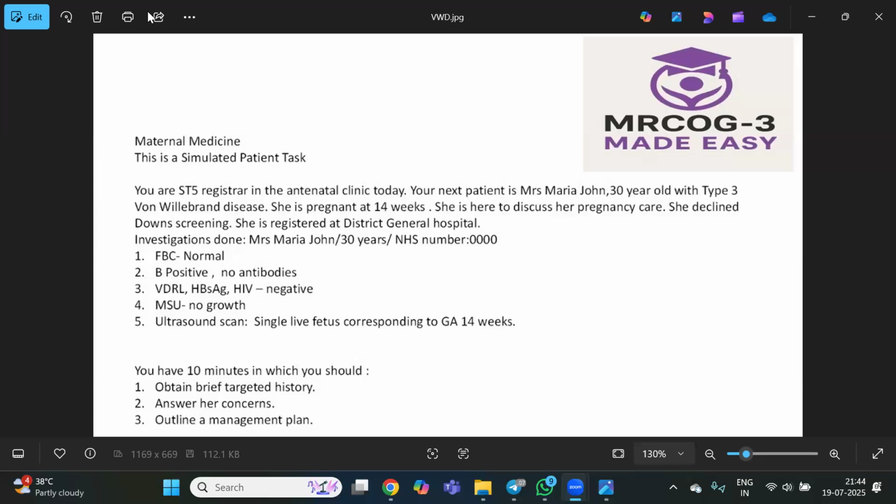Okay. Now, coming to, now this is over. History is over about the medical condition in the present pregnancy. If suppose she has previous pregnancies, suppose this is second or third pregnancy, now ask about the previous pregnancy. Can you tell me about the previous pregnancies? How was this condition? Did you face any problem during pregnancy because of the medical condition?